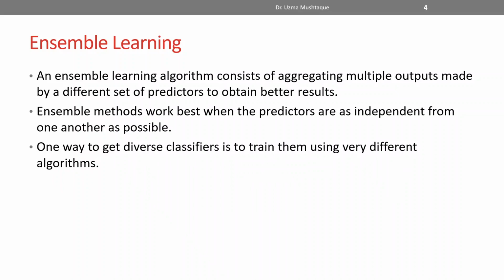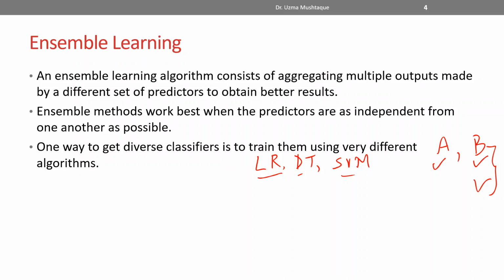So one way to get diverse classifiers is to train them using different algorithms. For instance, I can train the same data using, let's say, logistic regression, or decision tree, and then maybe SVM and so on, whatever algorithms we are familiar with. And then we can see, let's say if this was a classification problem and there were two classes, whether a particular test point belongs to A or B. Let's say logistic regression predicted A. So this is one vote. And then decision tree and SVM predicted this. We'll take the majority vote. Some kind of process like this, right?